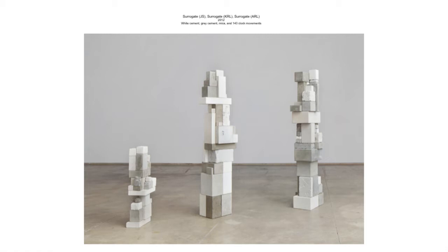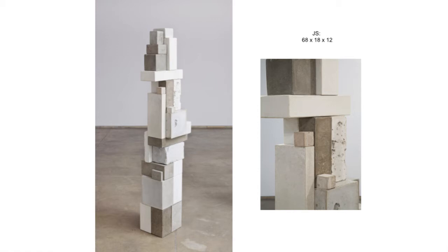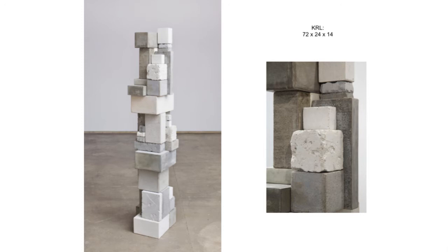So this is a portrait of my daughter, and it's her height. Well, it was her height at that time. Her height and dimensions of her body. And then this is me. And this is my husband, Ken. And the blocks are all cast. I made molds and cast each one.